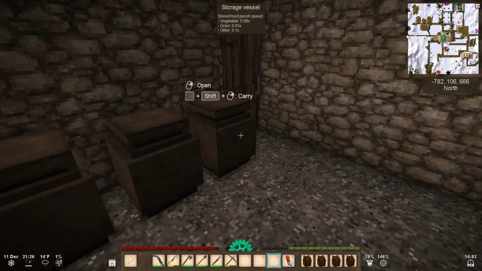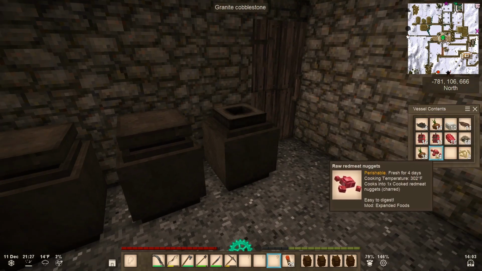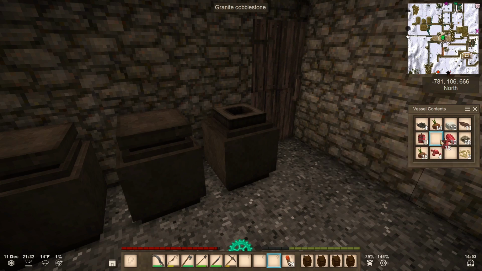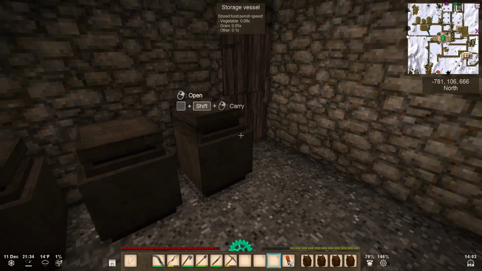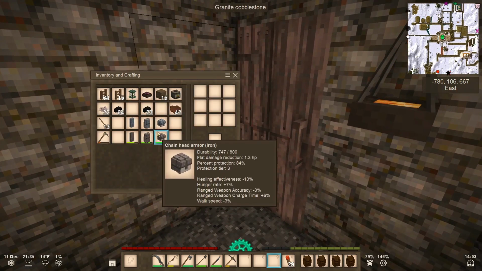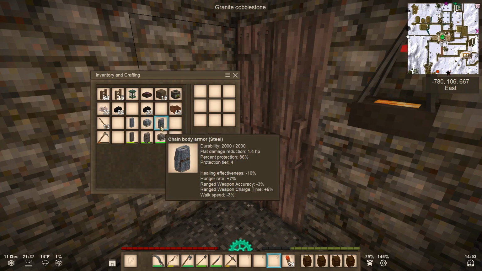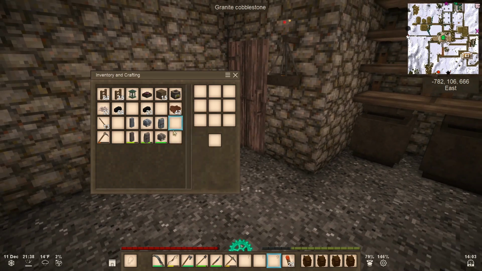I ended up with way too much of these little meat nuggets, so that's what I used to make the stuff with. You can see, and you know, these trusses do not go on those hooks. I don't know what they're for. I think probably smoking, but either way, it's not a big deal. Like I said, let's put the armor away. Or wait, should I actually put it on first? Yeah, let's take a look at it.